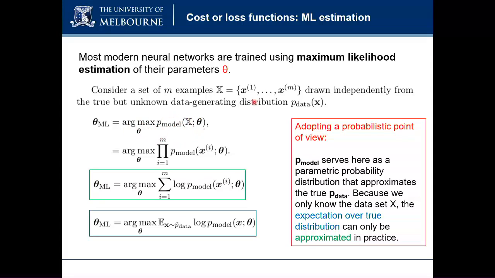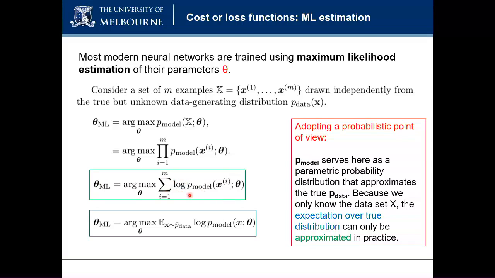If I make this assumption, then I can write this in terms of the individual data points. Because they are IID, they are independent, so I can multiply these probabilities. Then for this maximization of a product, I can make my life easier by taking the logarithm. So I do the log likelihood, which turns the product, which is a bit bothersome, into a sum, because when I take the derivative, a sum is better than a product.